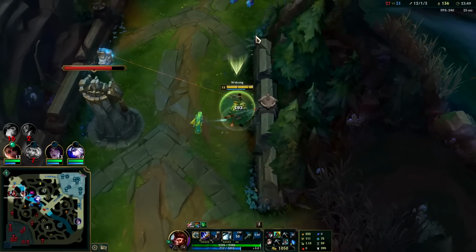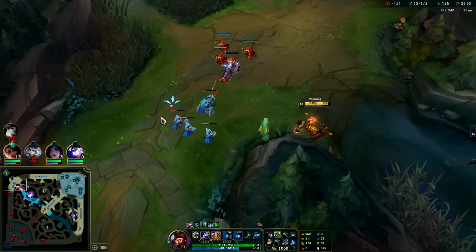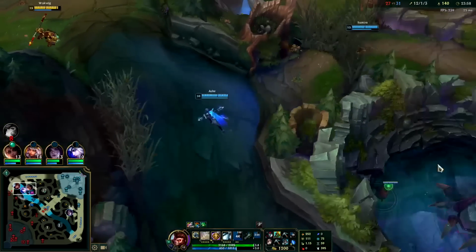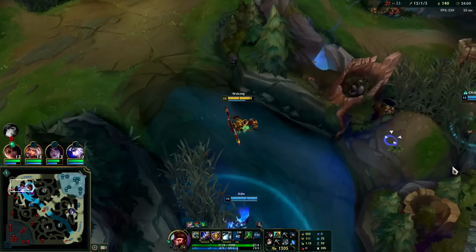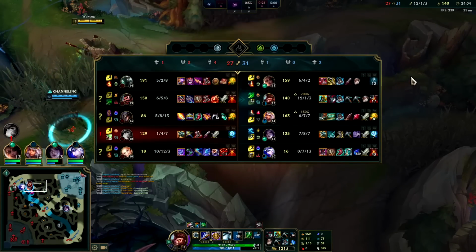I'm gonna run this way. She's here. I'm not gonna take those well. Alright, she doesn't want him. I'll take him then. I can get full Death's Dance here in a moment. Gotta play for drag fight. Dude, it sucks that we're full AD though.